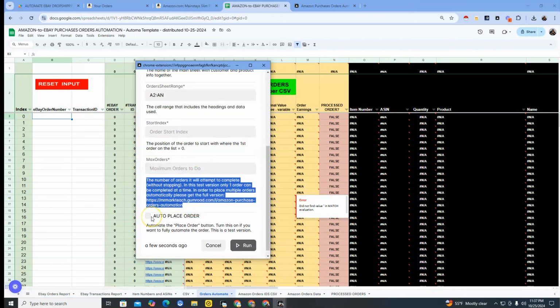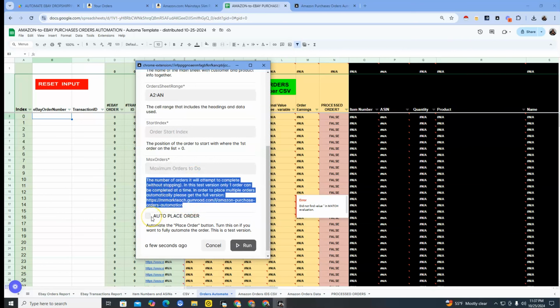Okay, you don't actually need product to make it work, but you do need the quantity. So you'll have to put in the quantities: one unit, 2 units, however many, and you will have to provide the ASINs. These are things you have to provide: the ASIN, the quantity, and then the contact information. If you're working with eBay, however, what you're going to do is download the eBay orders report from eBay.